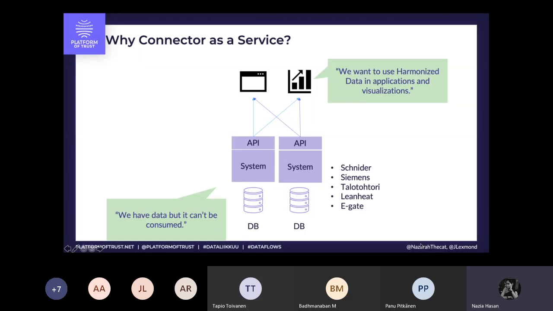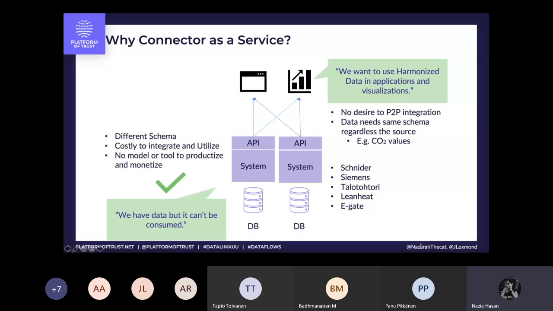And the second is data providers who want to integrate their data source to some platform. Both sets of roles have their own limitations to achieve their goals. But in today's webinar, we would focus on the data providers and the possible reasons that hinder them from integrating data: differences of schema in different data sources, high cost of integration and utilization, and no model or tool to productize and monetize their data.